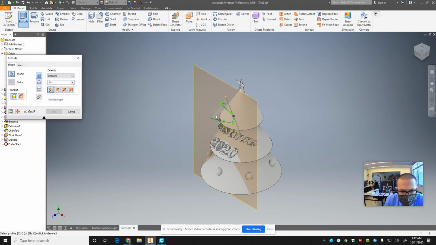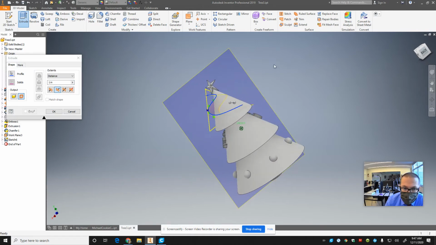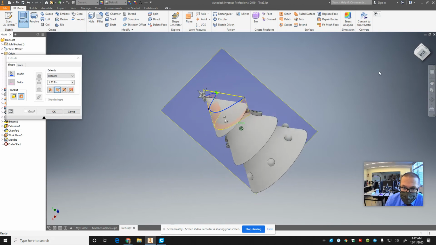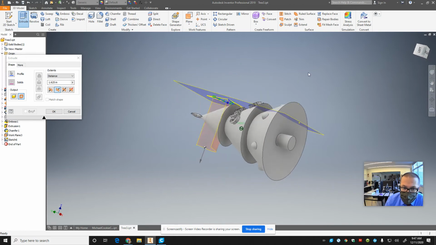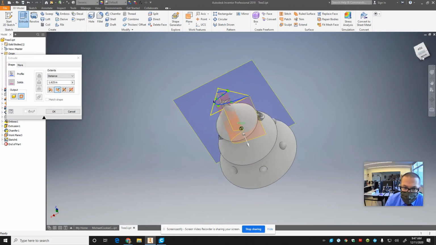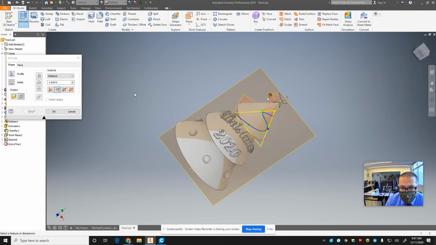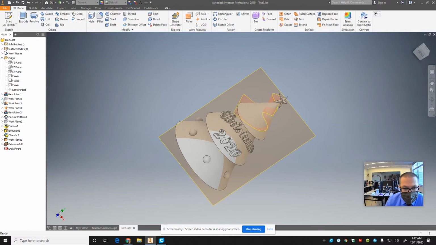I'm going to extrude that spline I just made, but I'm going to do it as a surface. All right, and I'm going to send it through this thing. All right, so it's kind of interesting. It's going through this material. I actually want to adjust my sketch here a little bit. I'll make that one go out a little farther. So I'm going to hit OK.